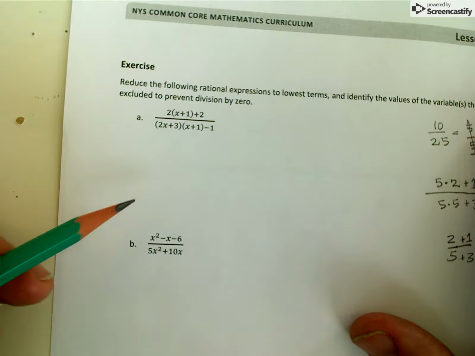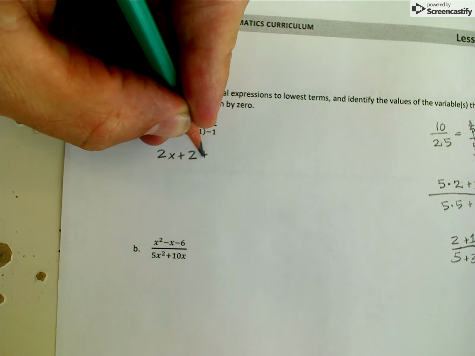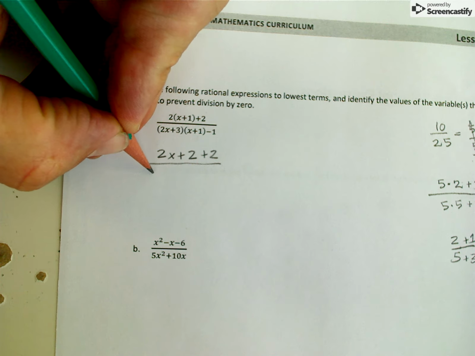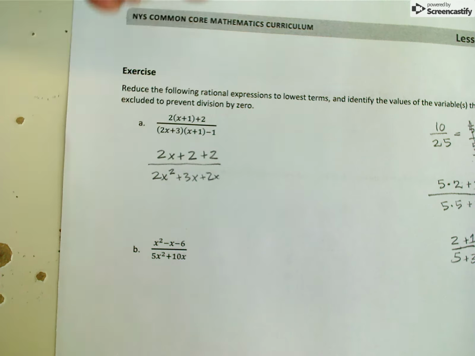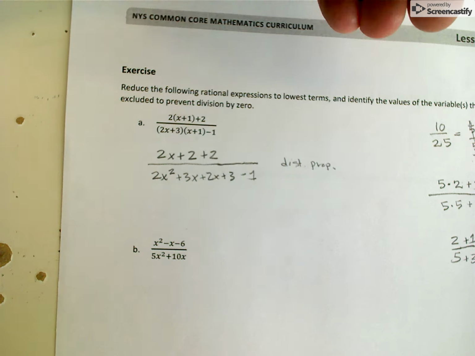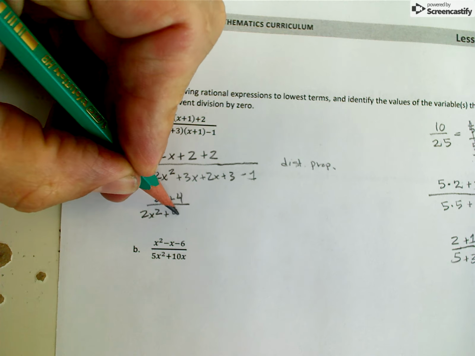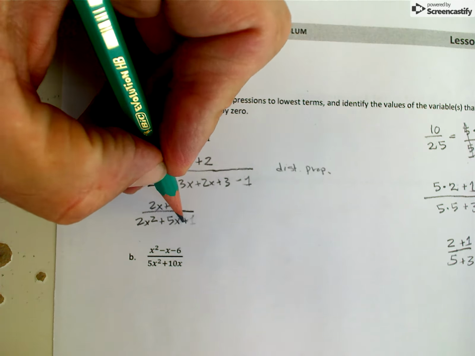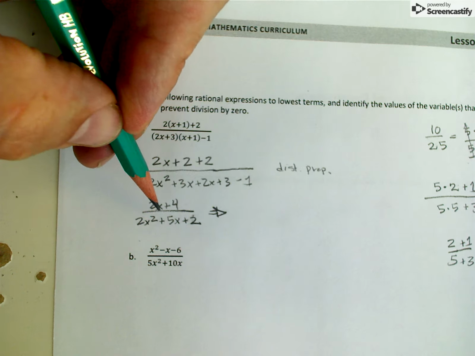But we can manipulate this expression a little bit using the same things we've done before, the distributive property. Let me use the distributive property here to rewrite the top. Some people like to call it FOIL, but it's also an example of the distributive property. If I multiply these two factors together, I get 2x squared plus 3x plus 2x plus 3, and of course I still have that minus 1 on the end. So this was from the distributive property. Now I can combine like terms and I get 2x squared plus 5x plus 2 on top. I'm sorry, that's on the bottom. Got to combine the plus 3 and the minus 1. Plus 2.